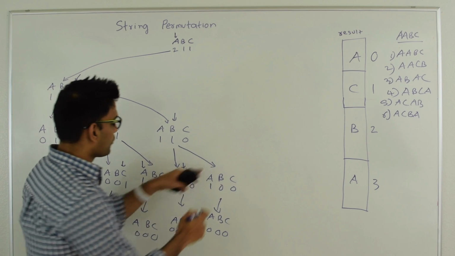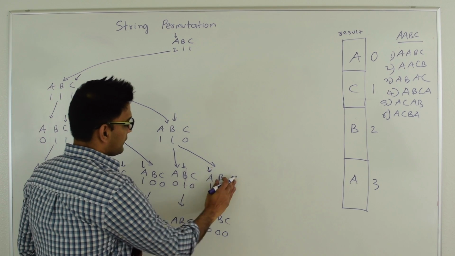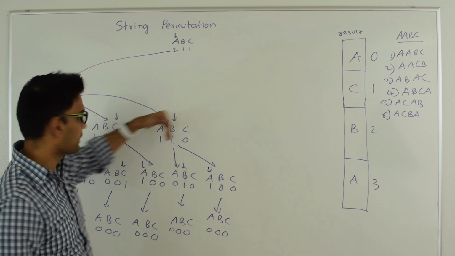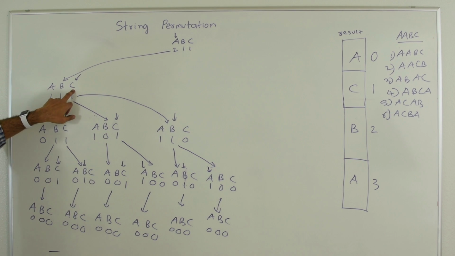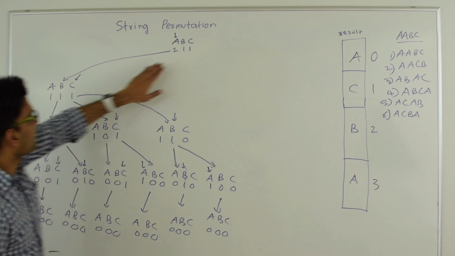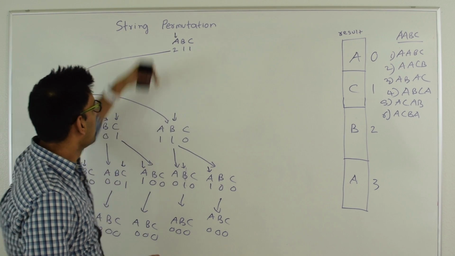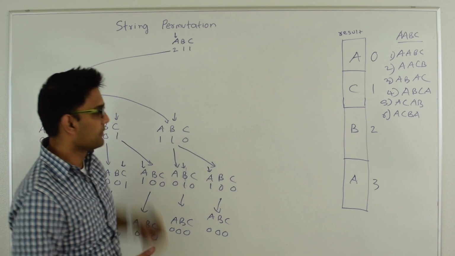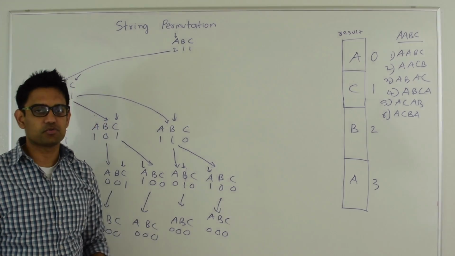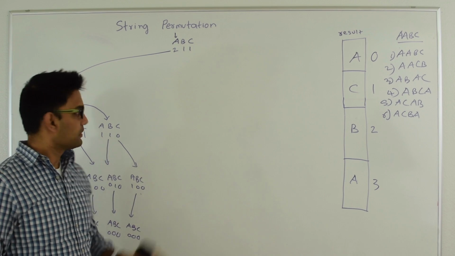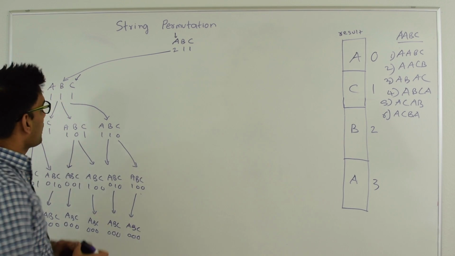So from here I go back here, and there is no available character here, so we go back here. After B there is no available character, so we come here. Here we have reached the right end of this ABC, so we come back here, and from here we are going to continue to the next character, which will be B. So let's do that. I rearrange things a little here so that it fits in my whiteboard. So next let's do the remaining part very quickly.